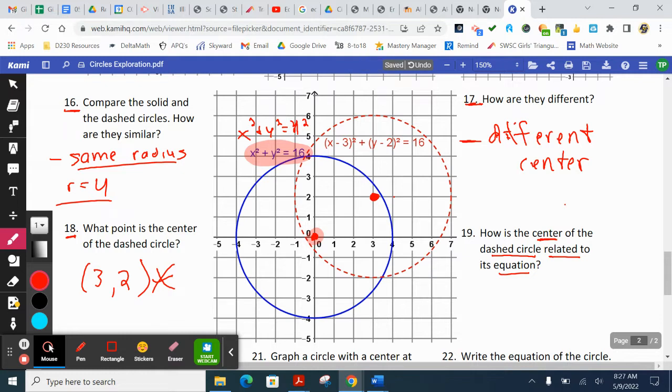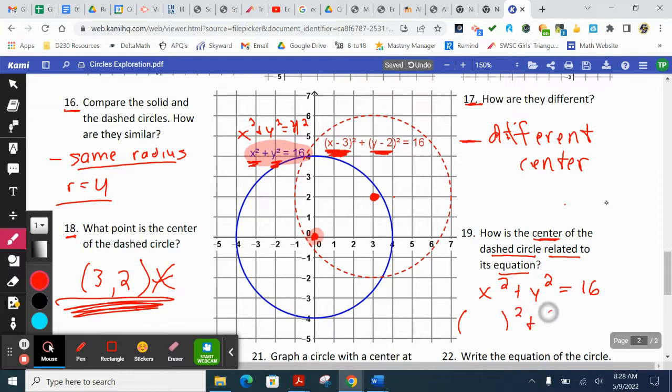When we now look at these equations, look at what the equation of this red one was. Notice how we have an x minus a 3 instead of an x squared. And then we have a y minus a 2 instead of a regular old y. And then it says, how is the center of this guy, so we said this is the center, related to the equation of the circle. So what I want you to do, write this down first. So this is the equation when we're centered at the origin. All right, so this is the blue circle.